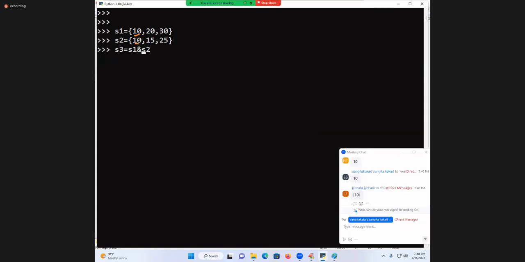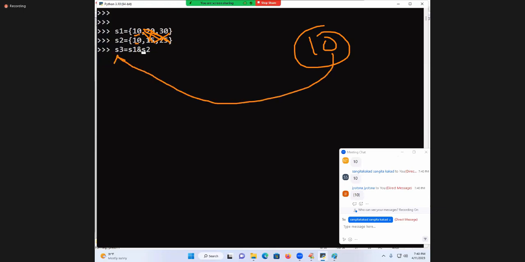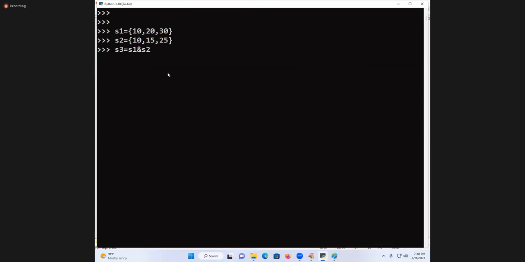10 and 10, 110. The other kind of numbers are marked for 0 only. 25 with other things marked for nothing only. 10 was only selected. The 10 was added to S3, which was already added in the first phase only. Is the second time 10 added on? No. Print of S3. What is that? 10.